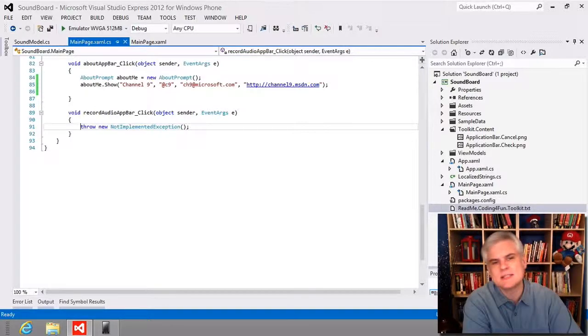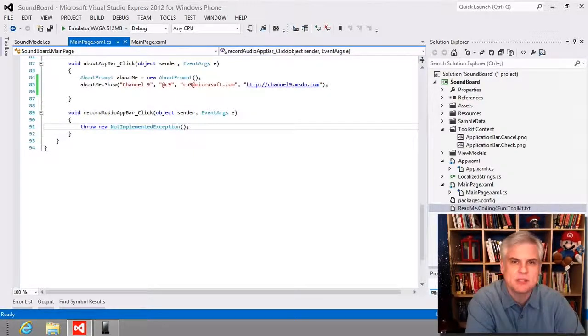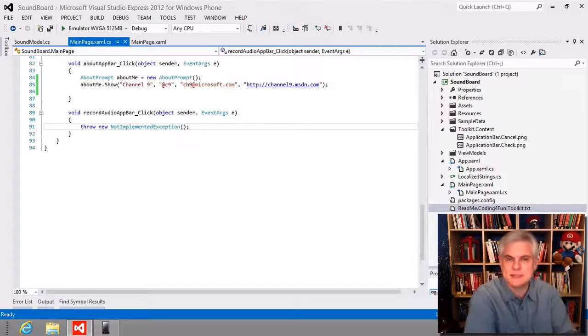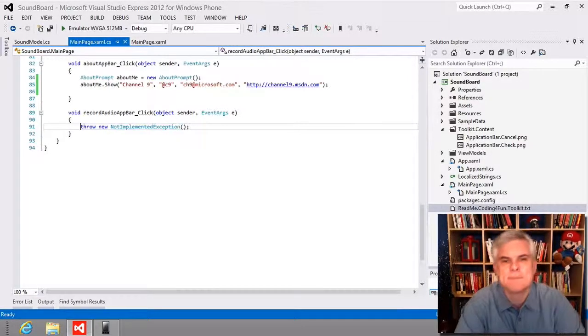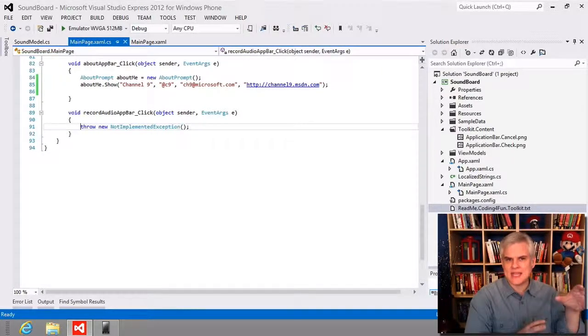So our game plan in this lesson is pretty simple. First of all, we're going to revisit that data-bound project template that we created a little sample of, just so we could see whether we wanted to use it or the Pivot app template for our SoundBoard app. And what I want to do is take a look at how it navigated from the main page to the details page, just so we can learn how it works.